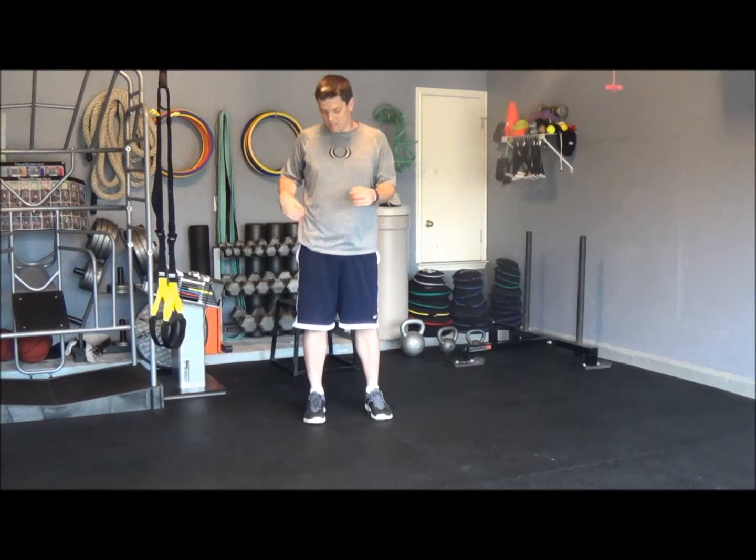Hey everybody, this is the TFL lacrosse ball mobilization. The TFL is basically what's known as your tensor fasciae latae. Kind of spelled like latte, but definitely not as good as a latte. In fact, this really kind of hurts.